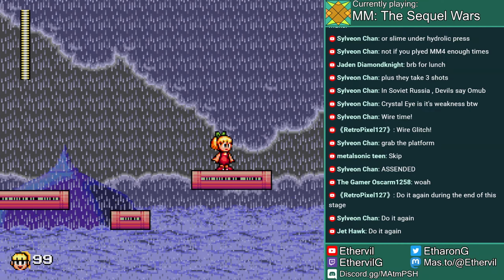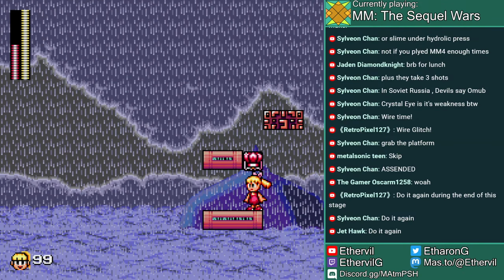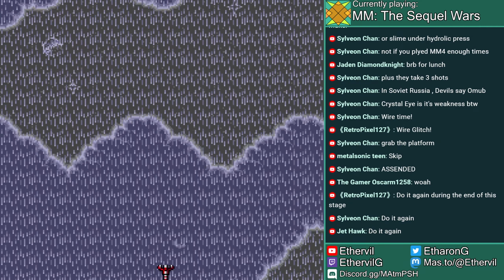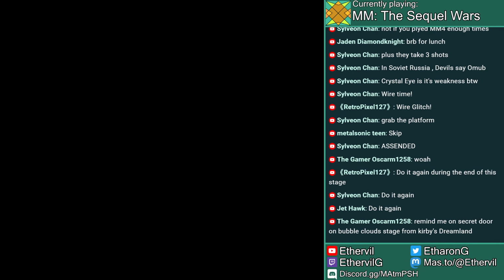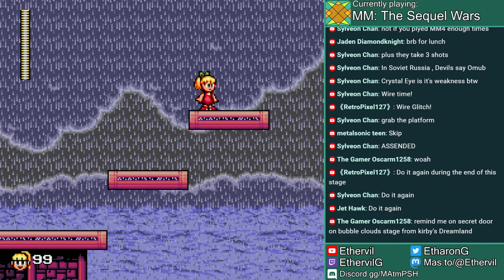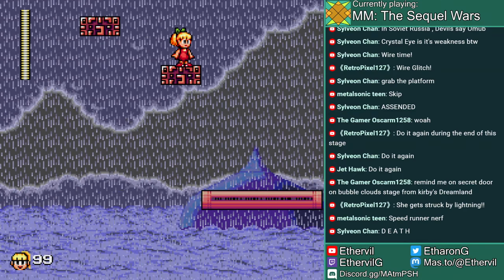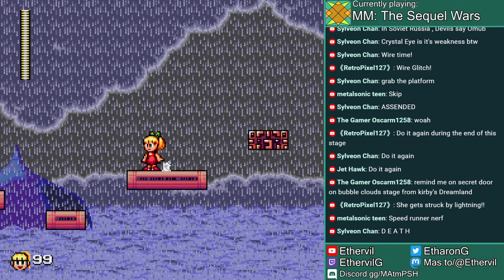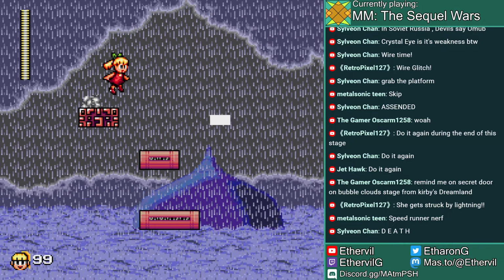That was an incredible Easter egg. Thank you, developers. Again! Speedrunner buff, then speedrunner nerf. Thank you, Dez, for adding these funny Easter eggs. Like I said earlier, this is how I feel a sequel to Wily Wars would be like. It's exactly what I expected, and a little bit more on top of it.